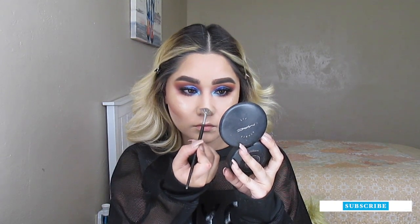I'm gonna take my E40. I haven't used this brush in so long, and I am going to apply highlighter right here on my cupid's bow, on my nose. I love this brush. I've forgotten how much I love it.